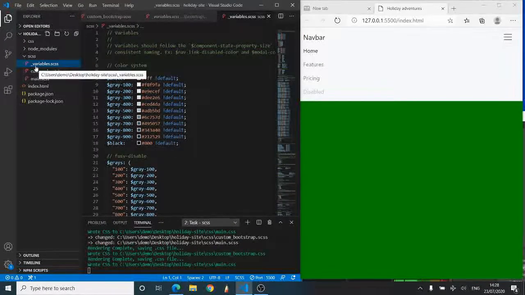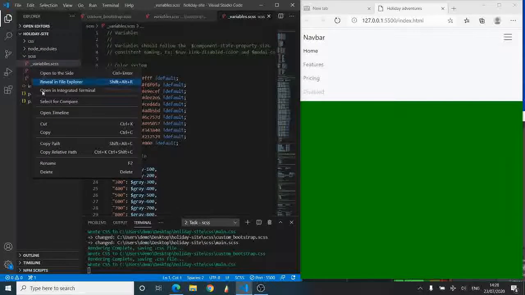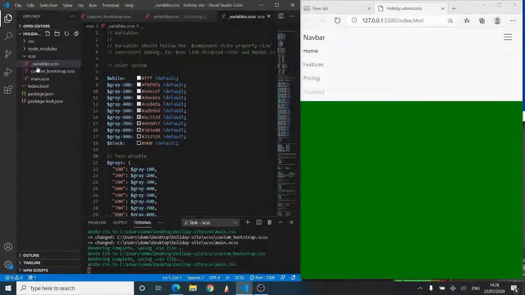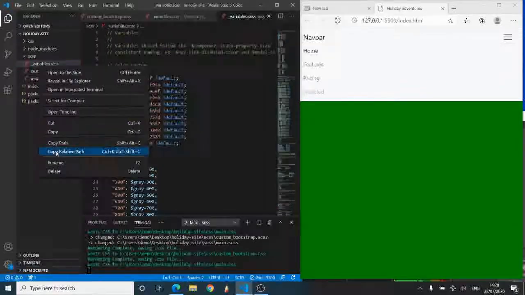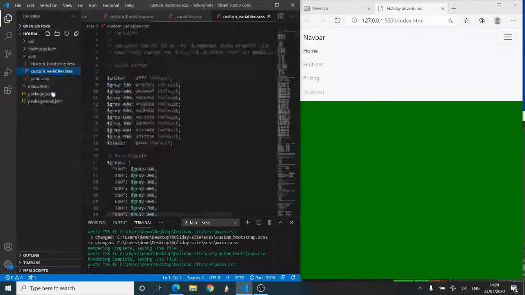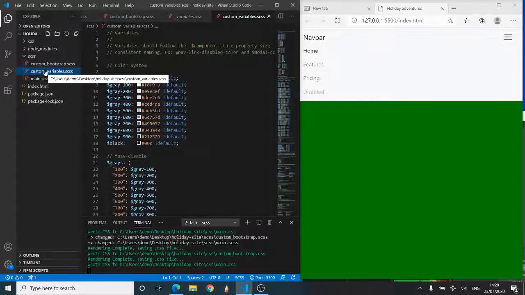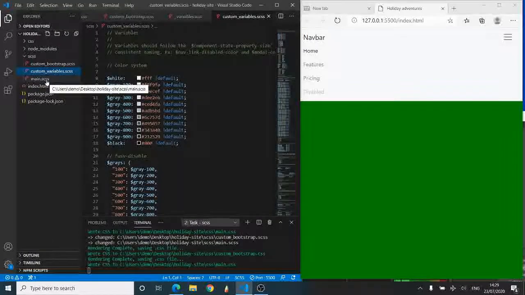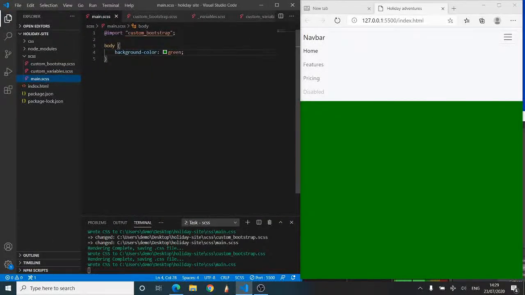Okay, so I'm going to rename that to custom. Just click away. So we've got custom variables now, so we need to link that into main.scss.